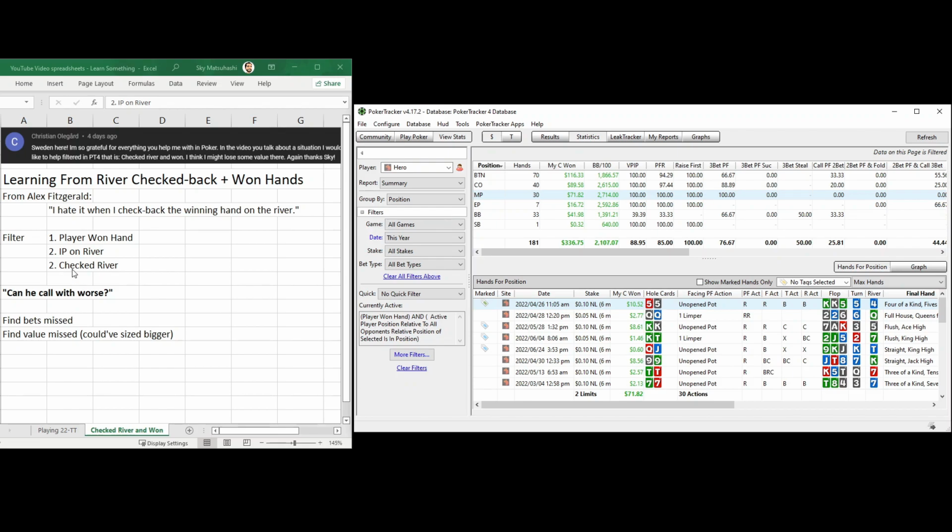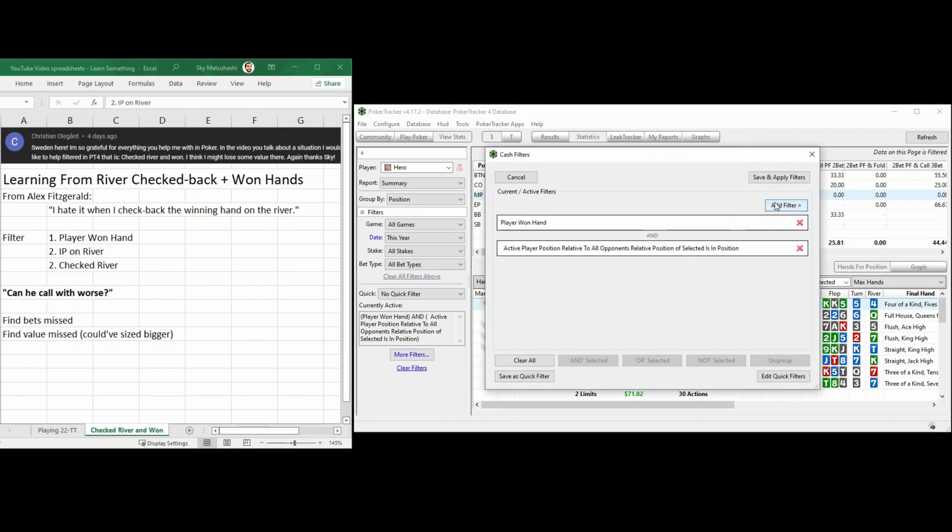Now, this is simply in position winnings on the river. We haven't seen checked river yet, but as you can see so far, when I'm in position, my win rate when I won the hand is even better. This is on the river. It's only 181 hands because a lot of hands don't get to the river, right? Action folds preflop or the flop or the turn. But this is really good. On the river when I'm winning, hey, lovely win rate right there, or in position on the river, I should say. Let's add the final part, I checked river.